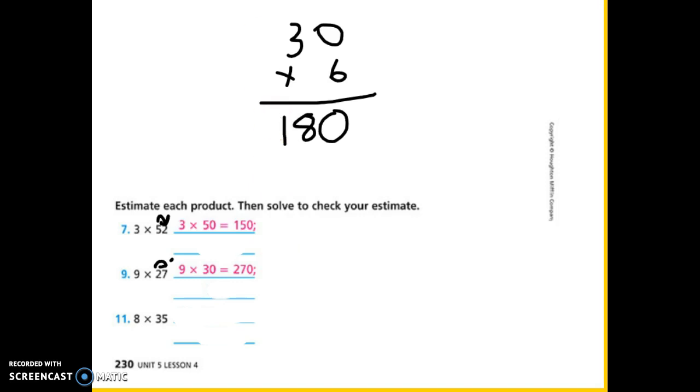All right, last practice problem. We got 35 here. It's again 5 or above. Let's go ahead and think about what you would do to solve that. I would do 8 times 40 with an answer of 320. Great work. So again, today we talked about how we can estimate products.